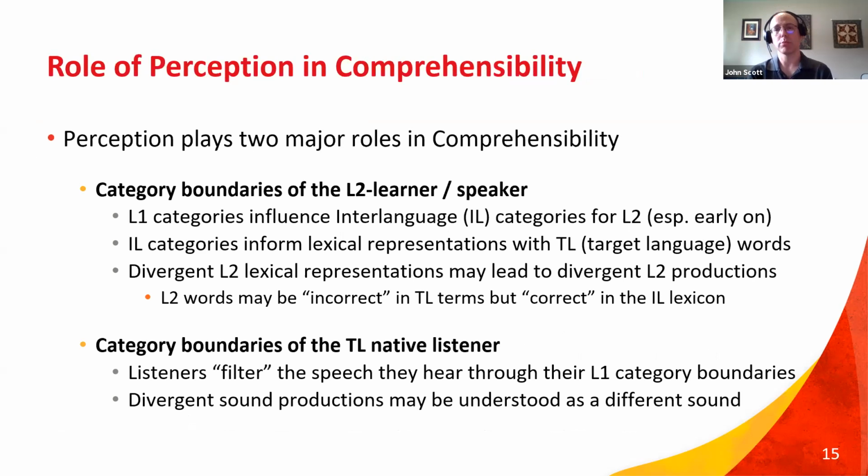So I just want to state briefly to keep in mind, what is perception when it comes to questions like comprehensibility? Well, for one thing we have to keep in mind is that perception affects the intake of our learners. So what they're hearing in the first place affects what they can put in their mental lexicon, which then would have a chain effect to have impact on what they will produce later. It's not the only impact on what they'll produce when they try to talk, but it is an impact.